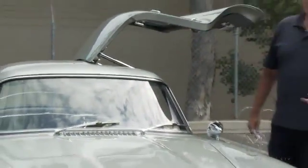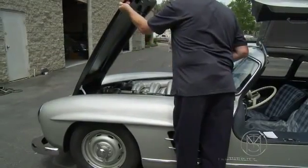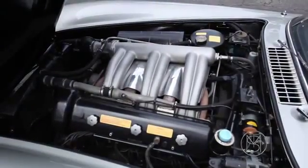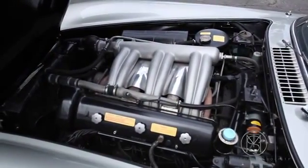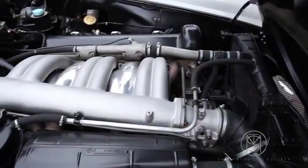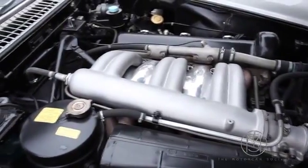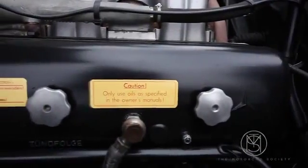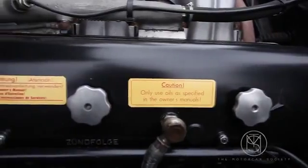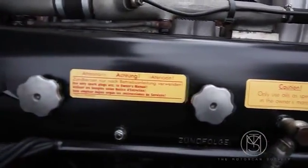Another nice thing about this car is the shocks. They're not worn out. We're going to have a peek under the hood just to see if there's anything that grabs our attention, but it seems that everything's pretty good electrically on this car for the most part. Yeah, nice and tidy, just like I suspected it would be. And it looks like either the wire loom is all original or, again, old stock. Just looks just right.